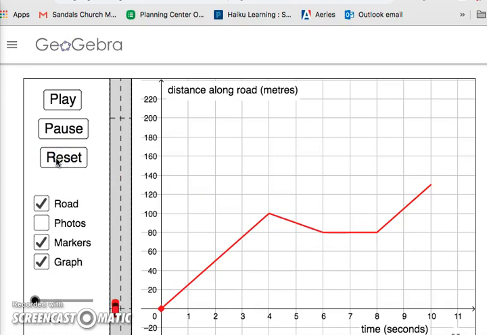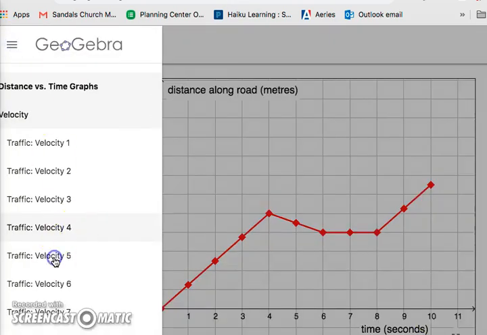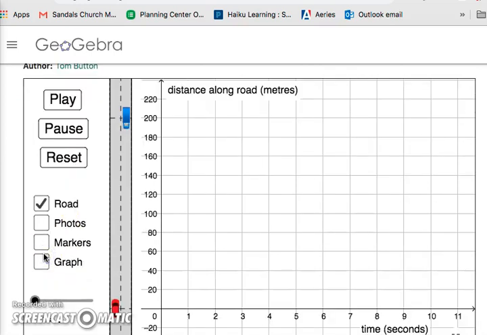Here it is one more time, this time with the graph playing as the markers are going. The car travels backwards, stays in place for 2 seconds, and then moves forward again, ending at about 130 meters in the 10-second time. One more simulation I want to show you, and that's these two objects here. You'll notice that the bus is starting at the 200-meter mark, while the car is starting at the 0-meter mark. I wonder if you can figure out where their markers will start.